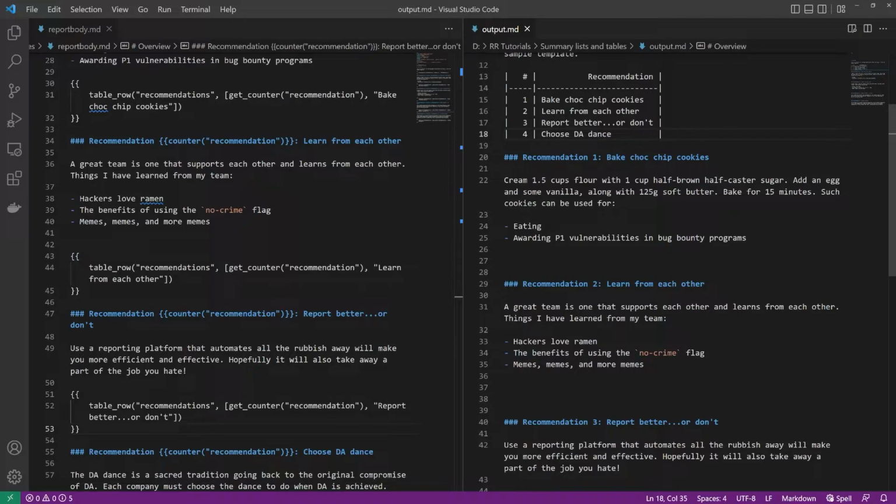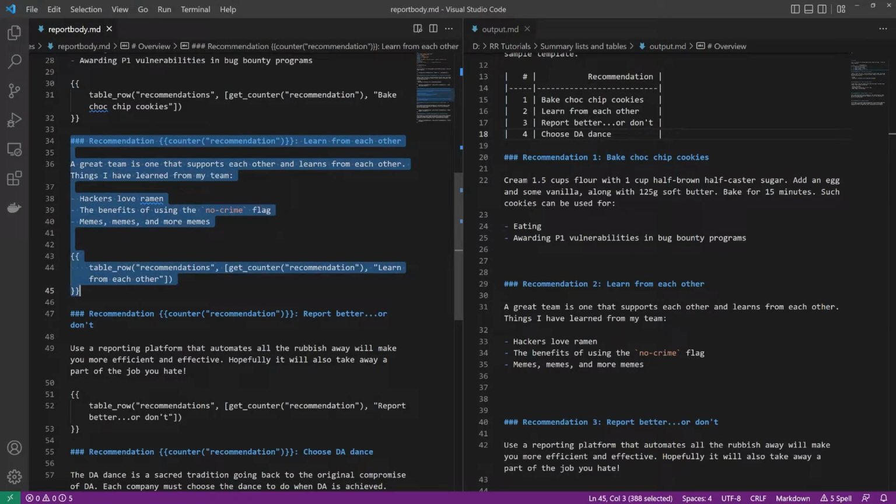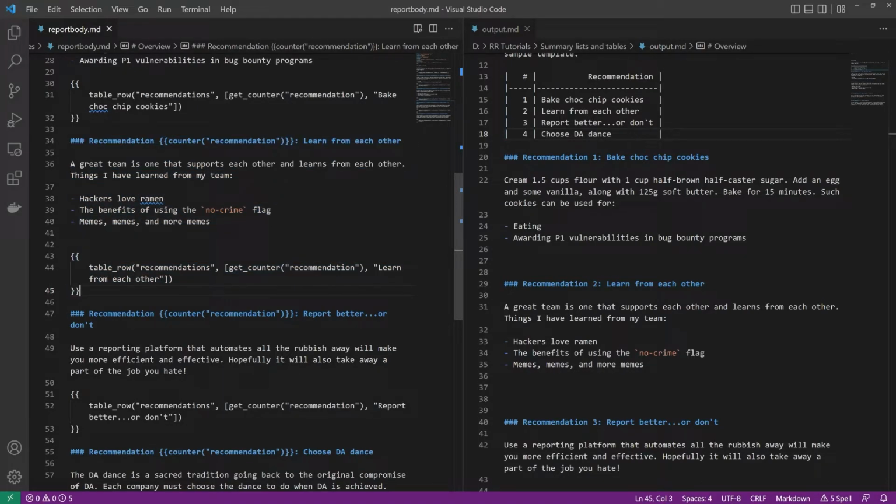This makes things not just a lot more consistent, but you might find it a bit easier to write the summary tables, because you're going to be editing this part of the reports at the same time that you've got everything there. You can put in commentary and whatnot as you're dynamically creating that table. So I find this is a very useful function for when you've got a whole bunch of recommendations and you want to put in summaries throughout the reports. It just makes things a lot simpler and easier to put together.